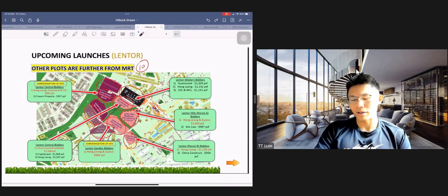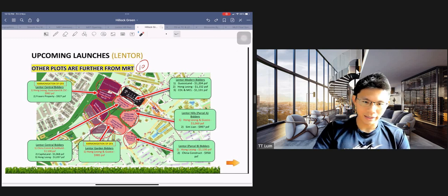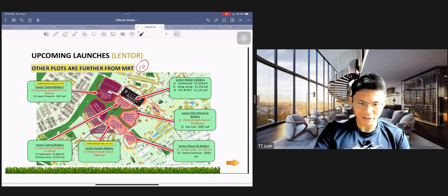A lot of people like to spend a lot of time at work, but you happily sink your money into something you think is an ideological buy, but actually it's definitely an emotional buy. And the salespeople love it because they know that you are being bombarded by emotions, and they can take advantage of you on that at the show flat. And until now, I'm still very appalled and very surprised at how people can be overwhelmed by the emotional factors in a show flat.